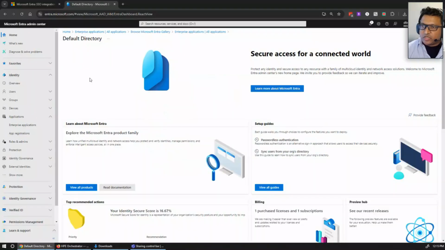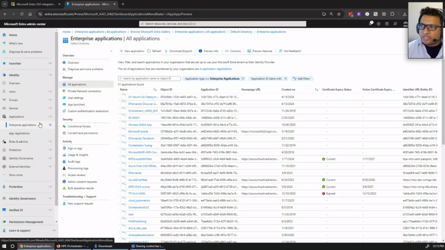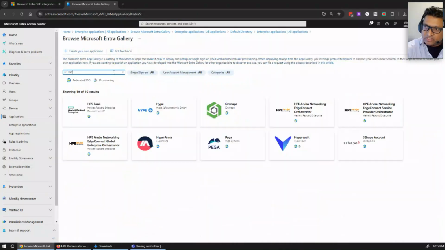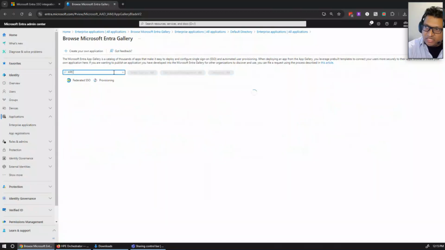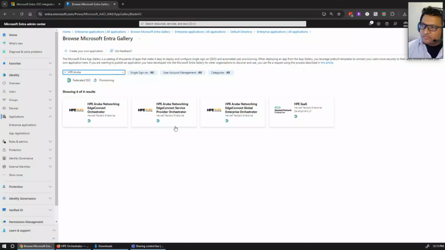The first thing that you have to do is to click this enterprise application page and then create a new application for the orchestrator. So if you start typing HPE Aruba, you will see 3 tiles for each of our orchestrator variant.